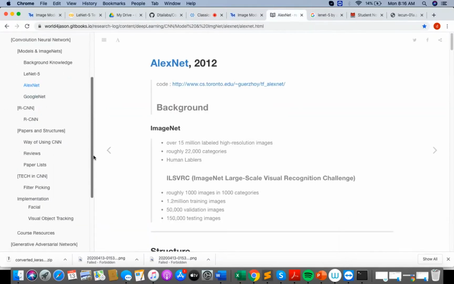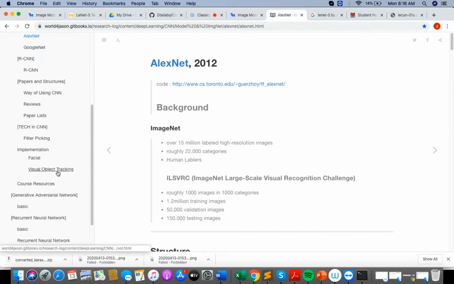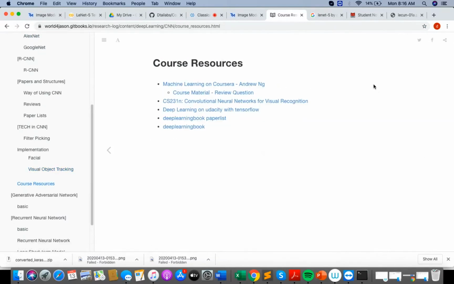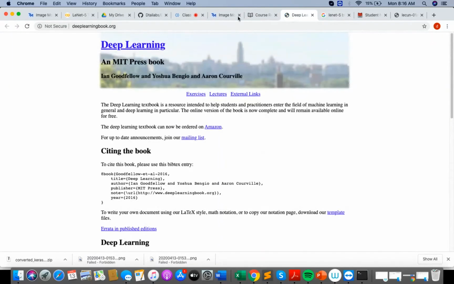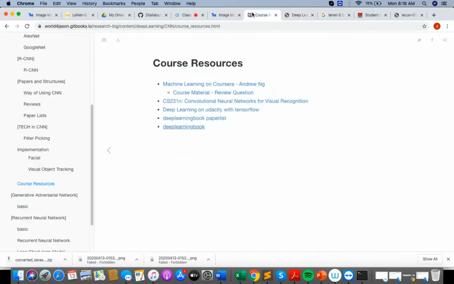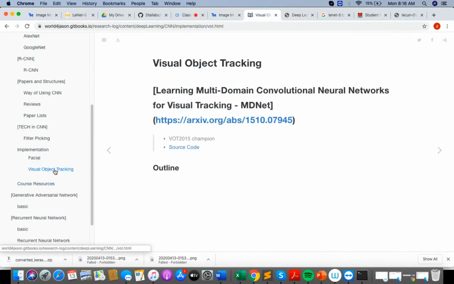UNet is good for medical image processing. One of the best books you can refer to is by Ian Goodfellow.